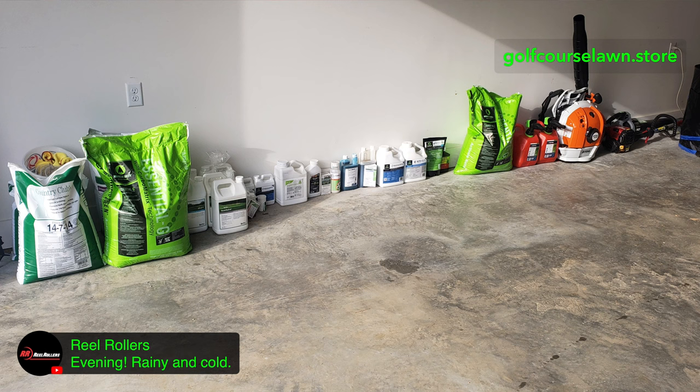He's got his liquid fertilizers. I see, looks like some Turfplex in there. The carbon kit, Prodiamine, and more Essential G gas for his equipment, BioSpectrum. He's got it all, man. He's all set for the season, which is smart. You know what I mean?